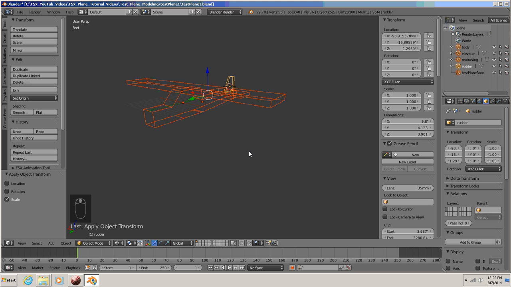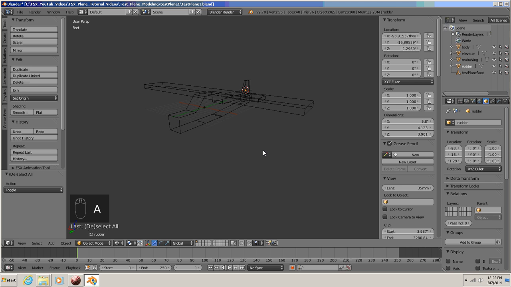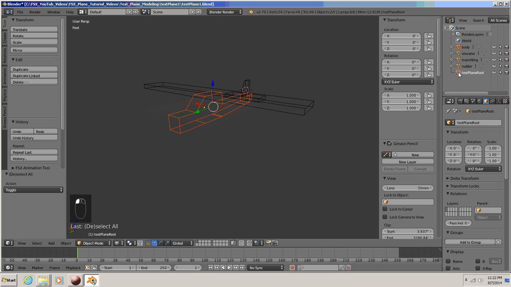Now we're going to unselect our items by hitting A. Now we're going to go to this little window over here. We're going to click on the body by left clicking, hold down the shift key on the keyboard and click the test plane root, or whatever you named your root, your empty.